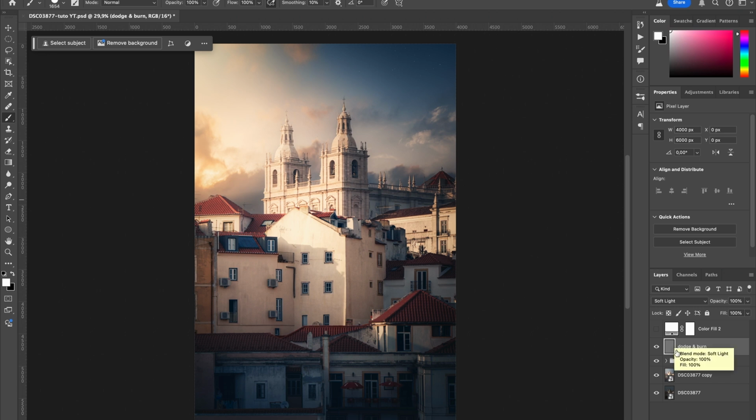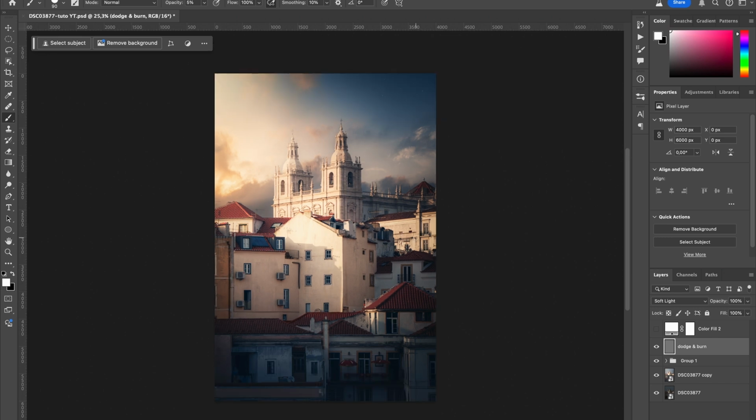So now that we have our 50% gray layer, we are going to use brushes. So B on your keyboard or brush on the toolbar. Here we are going to use an opacity of 5%. If it's too much, we are going to adjust it. Why do I use opacity and not flow? I made a video about the difference between opacity and flow. We need to brush very precisely and one stroke at a time, so that's why I'm using opacity and not flow. So refer to my video about the difference between flow and opacity if you want to learn more about that.